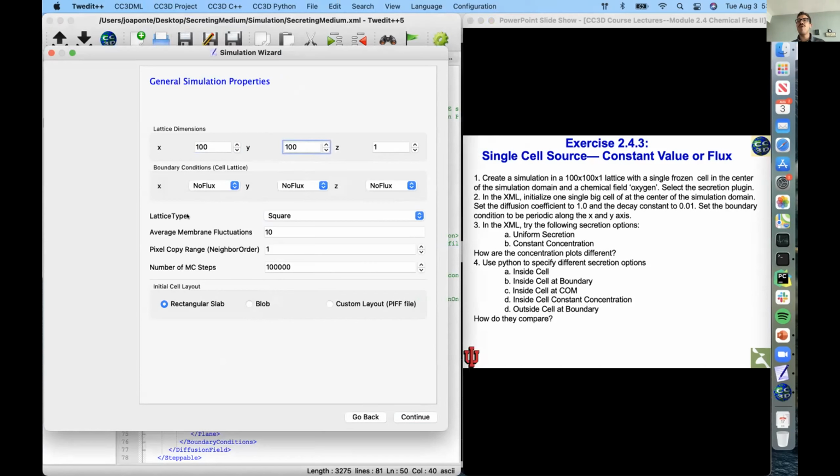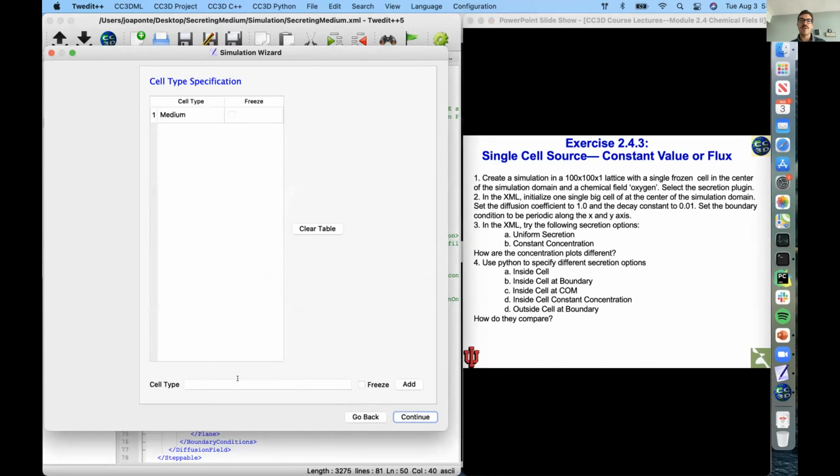And the reason I'm doing all of this with frozen cells is because then the concentration profile is static, and we can focus on the effect of the interaction between cells and fields, rather than also taking into consideration the cell movement. So I'm just going to call my cell type cell and make sure that it's frozen.